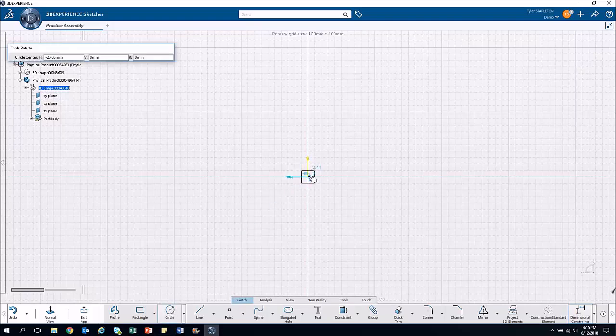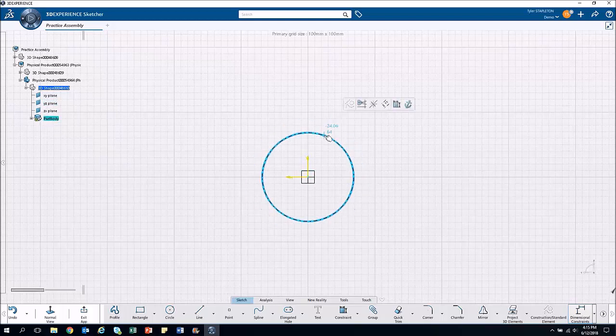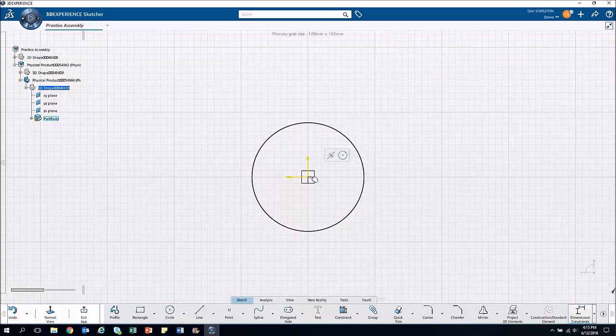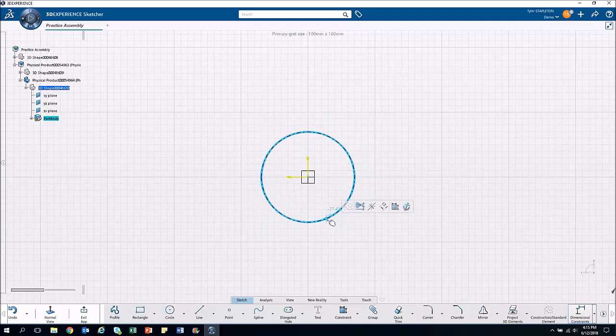I'm just going to add a circle here. I'm going to place it right on the center there and stretch it out. Now we have a nice little circle. Because I placed the center of that circle right on the axes, it's defined, it's fixed in space. So I can't move it off anymore. I'm actually trying to drag this right now, and I can't move it off that point. But I can still grow and shrink the circle.